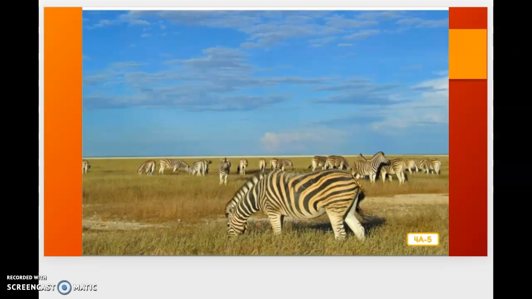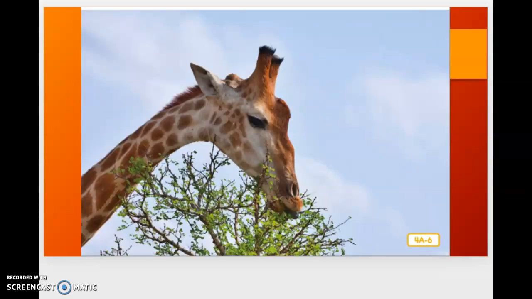It would seem that because so many animals eat the grass in the savanna every day, there wouldn't be very much grass left after a while. But remember that this grass grows back very quickly, so there's usually plenty for the different herbivores like zebras and antelopes to eat. Grass is not the only important source of food in the savanna.